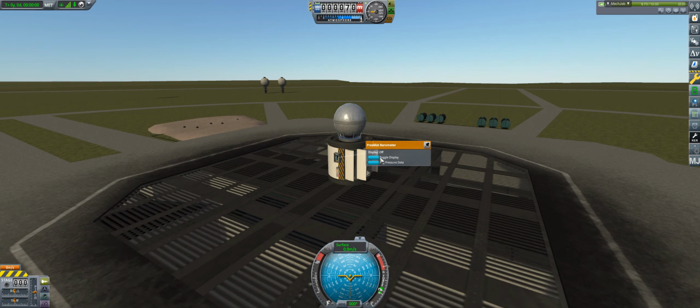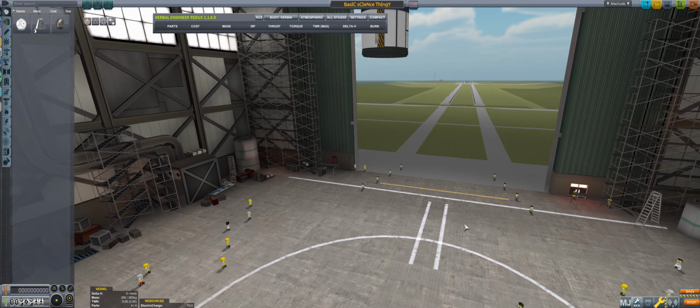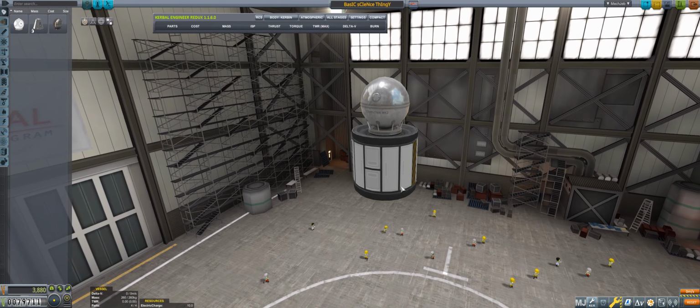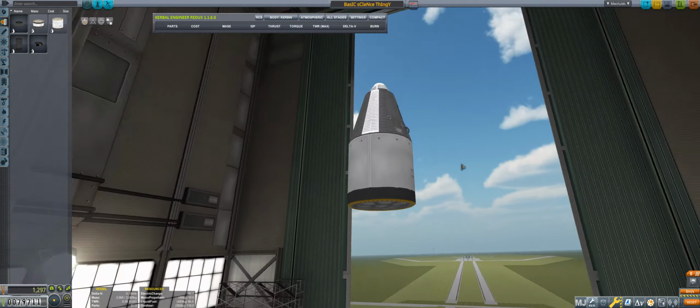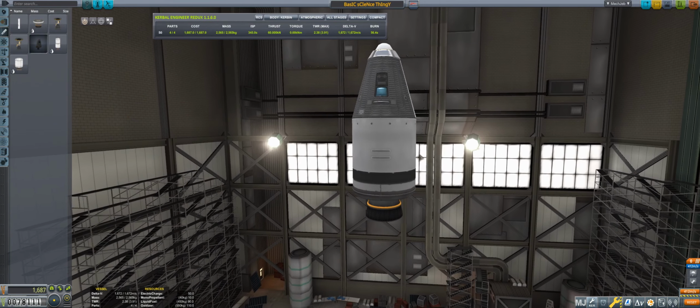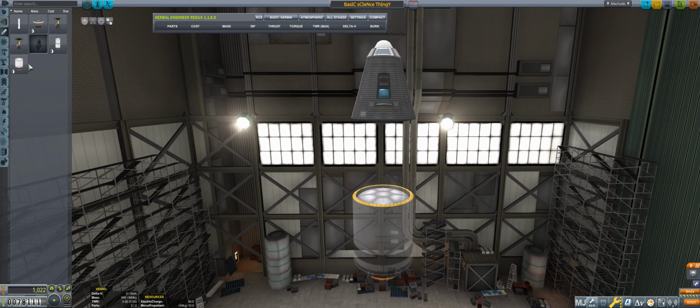Seems legit. Okay, now let's do an actual thing. We gotta go to the Mun. They only need like what, 5,000 meters per second to orbit and come back. That's a nice engine, man. I like that engine a lot.